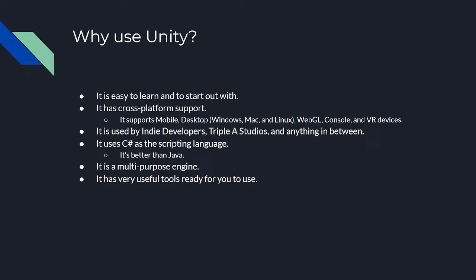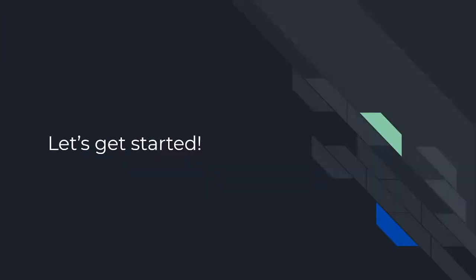It is a multi-purpose engine, as I said earlier. You can use it for architecture and so on, and it has very useful tools. Unity, being arguably the most popular game engine, has a lot of tools in its arsenal, and in today's stream, I will not be going over the tools you can use in it, but just know that Unity has a bunch of tools developed for it, which can ease your game development journey. So let's get started.